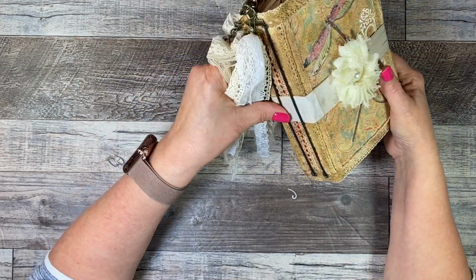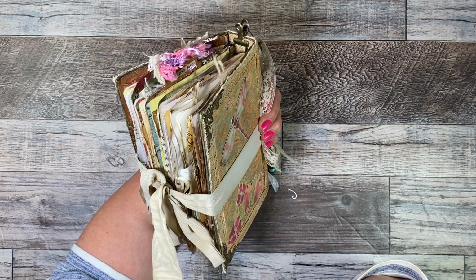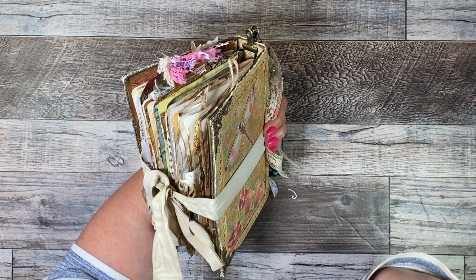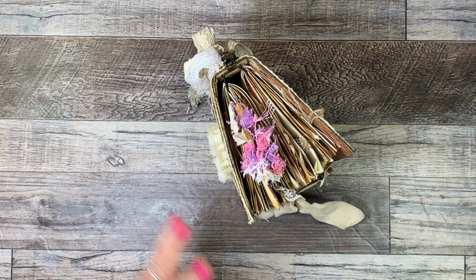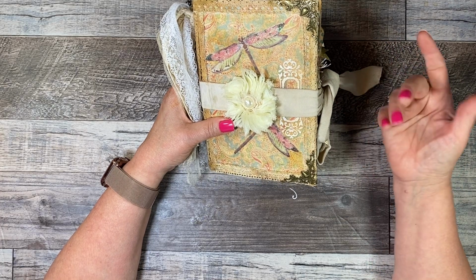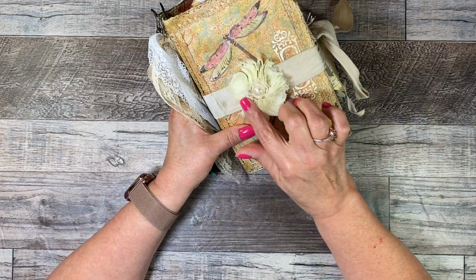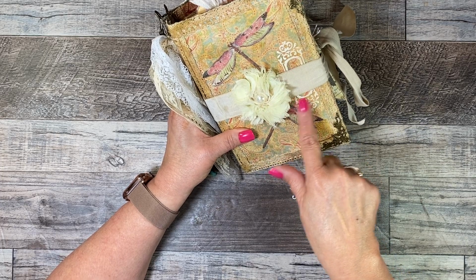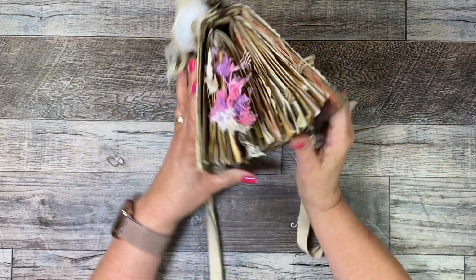The tie on this is attached, and it is a grosgrain ribbon. The style of this journal is kind of a grungy nature type journal, meditation journal. That's kind of how I envisioned it, that type of a journal, but it has a lot of nature things in it. The grosgrain ribbon ties in the front, but it is attached, and it has this silk flower with a pearl in it, and then this little thing that looks like a keyhole. And when you open it up, you will see it's quite the gator mouth.